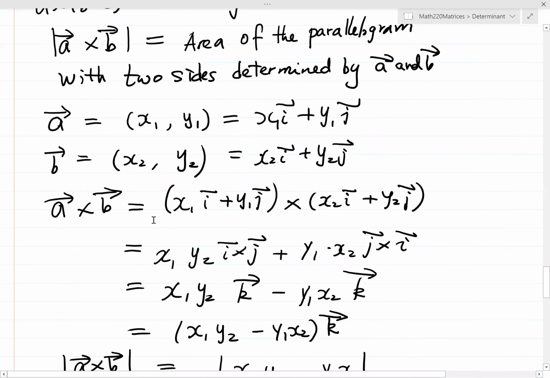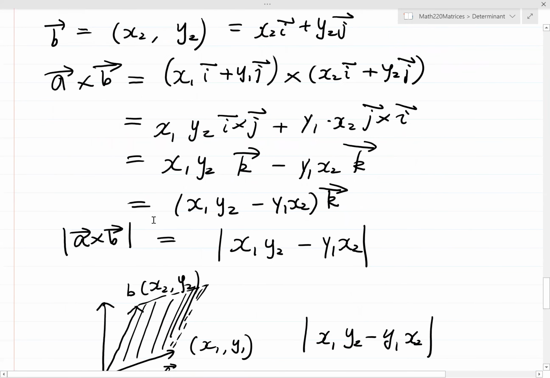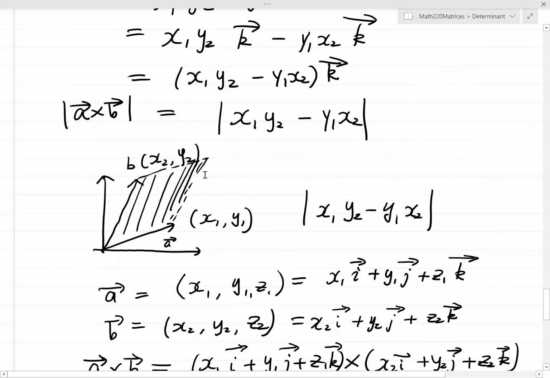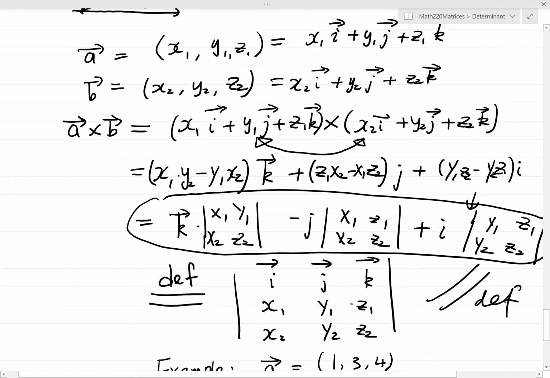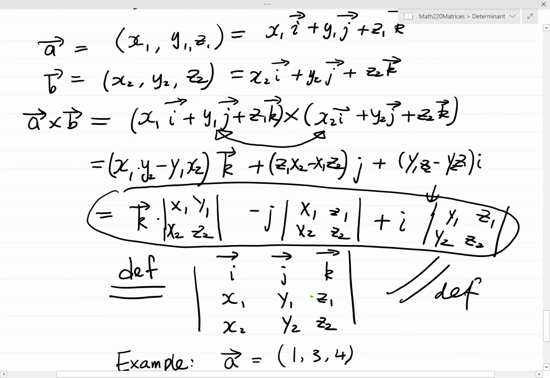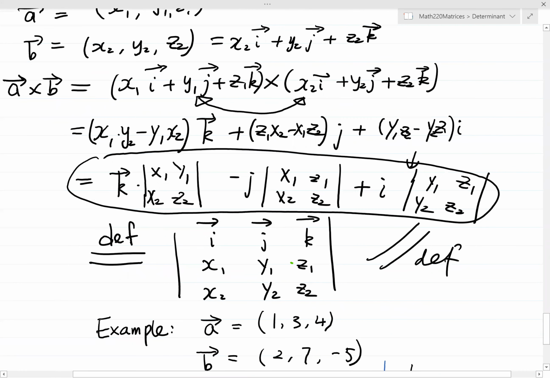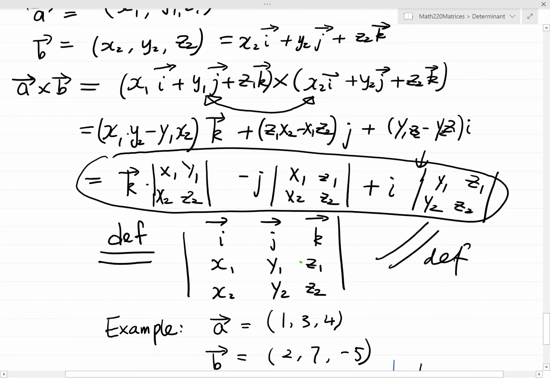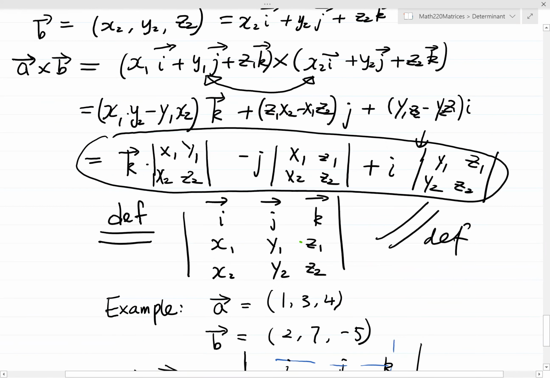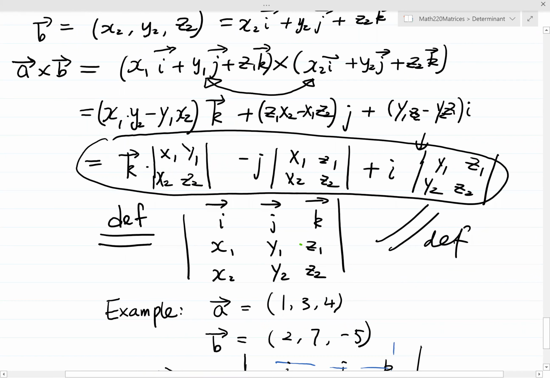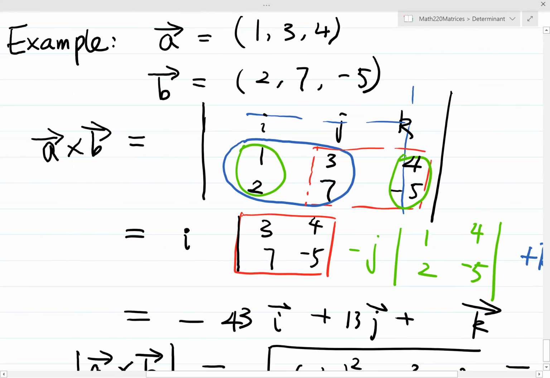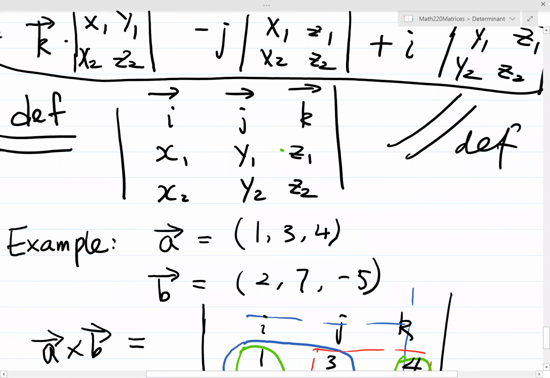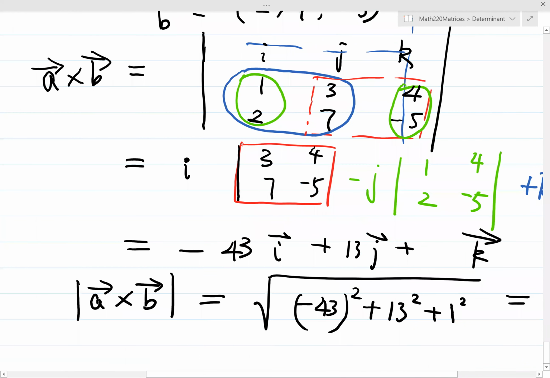And we can write A cross B in coordinate form. In dimension 3, with i, j, k, we plug in the coordinates, and then we finally get this. It's hard to remember the result directly, so we use this notation, a 3x3 determinant, to remember it. Then we give one example of how to compute this.